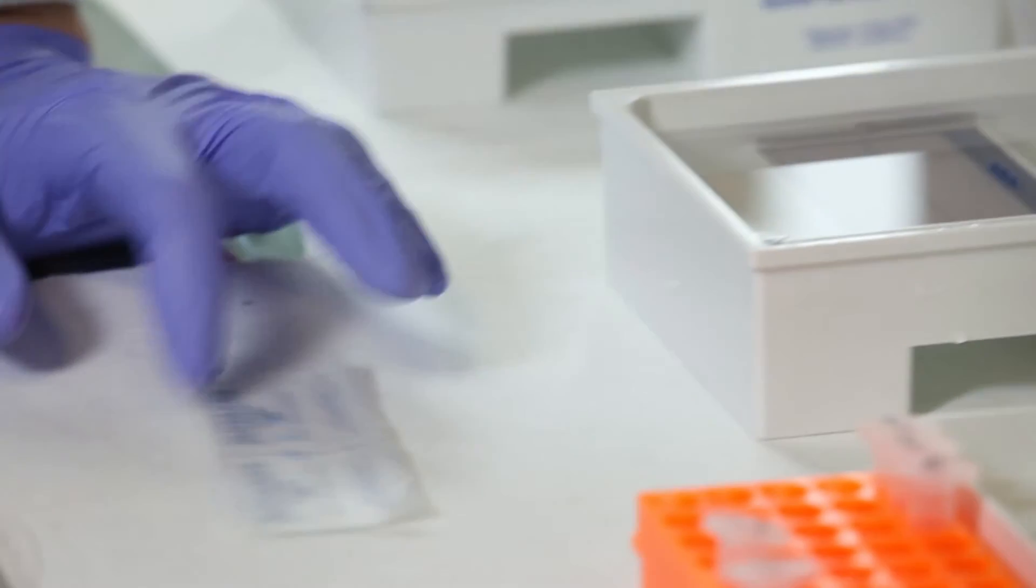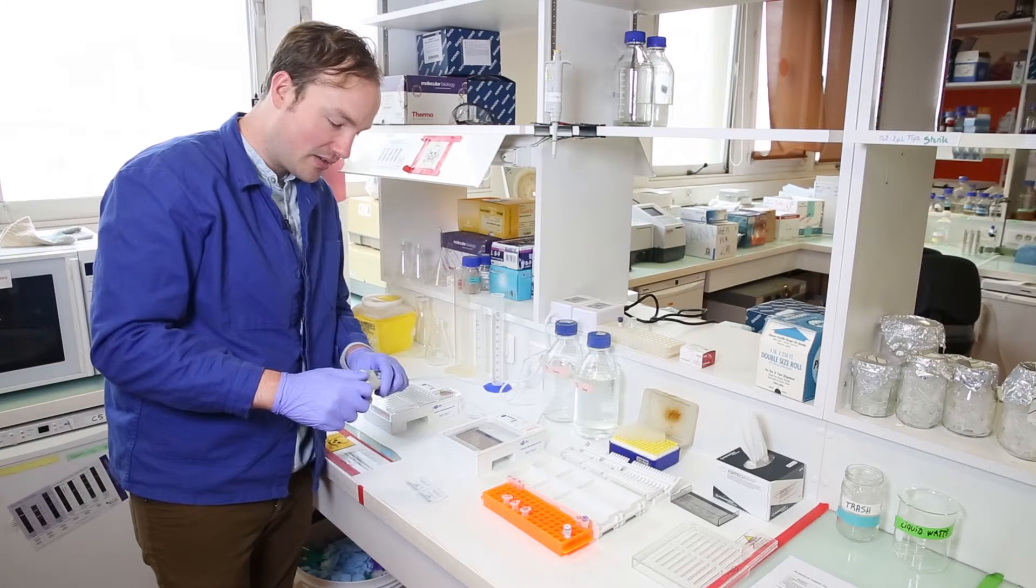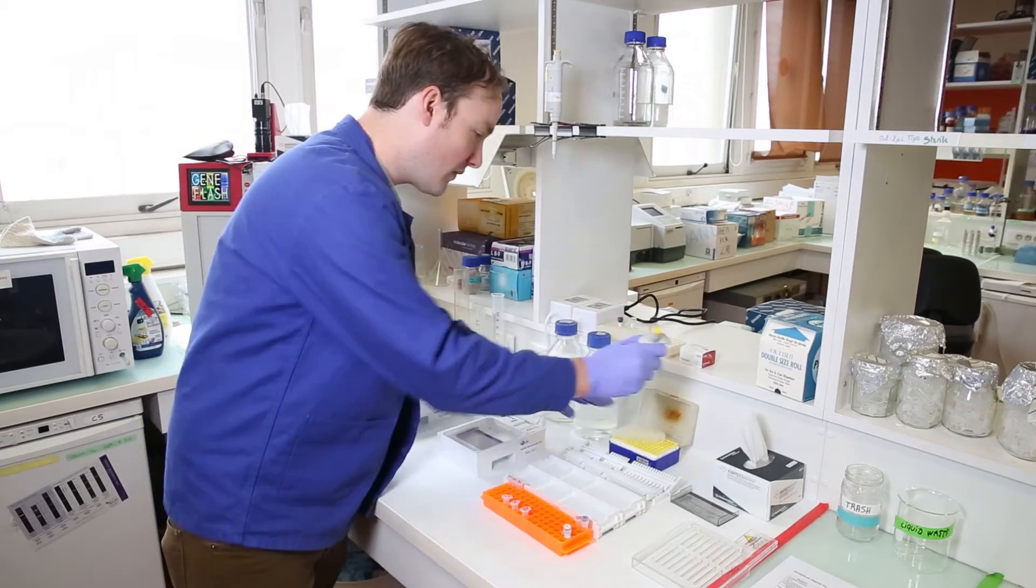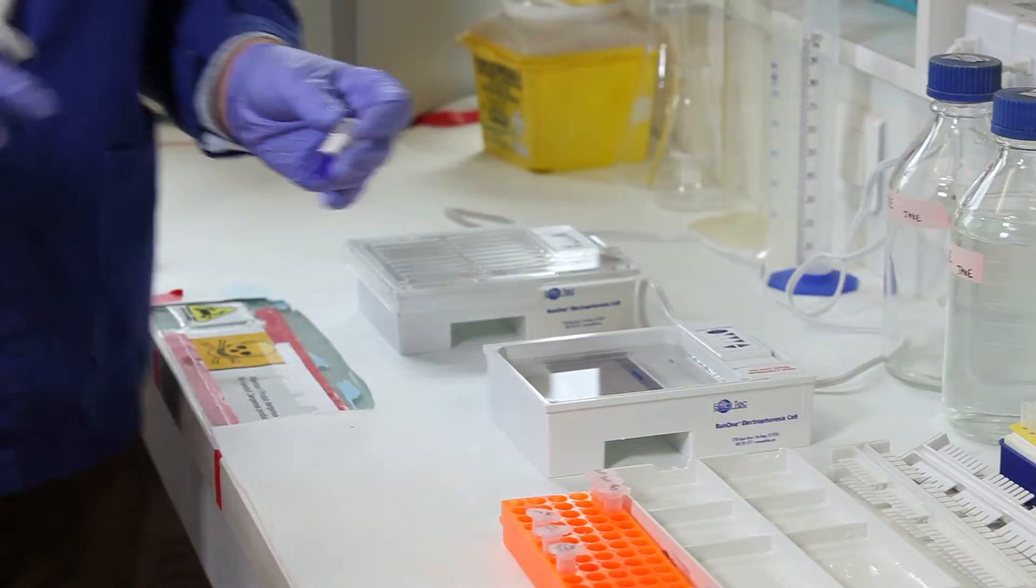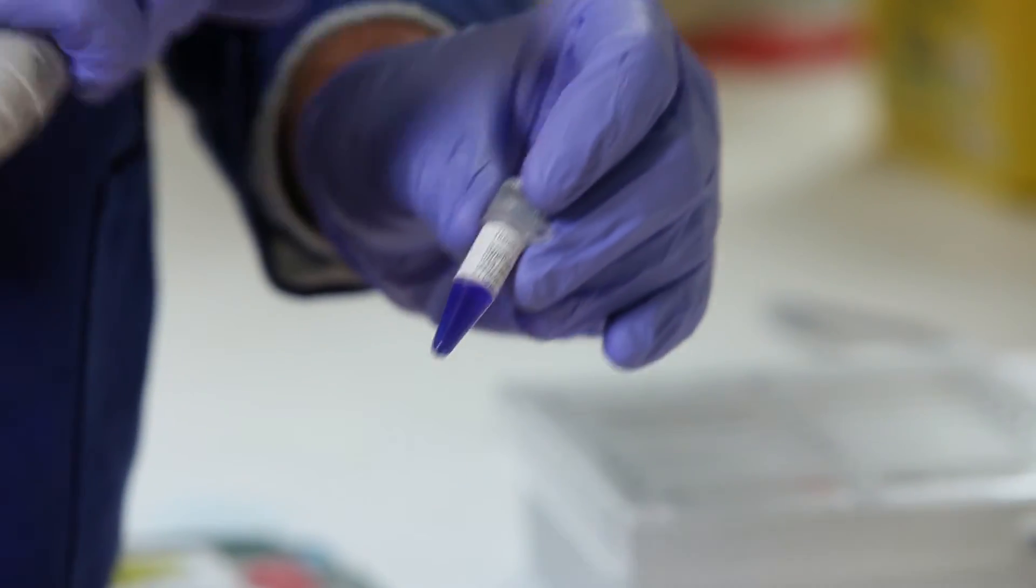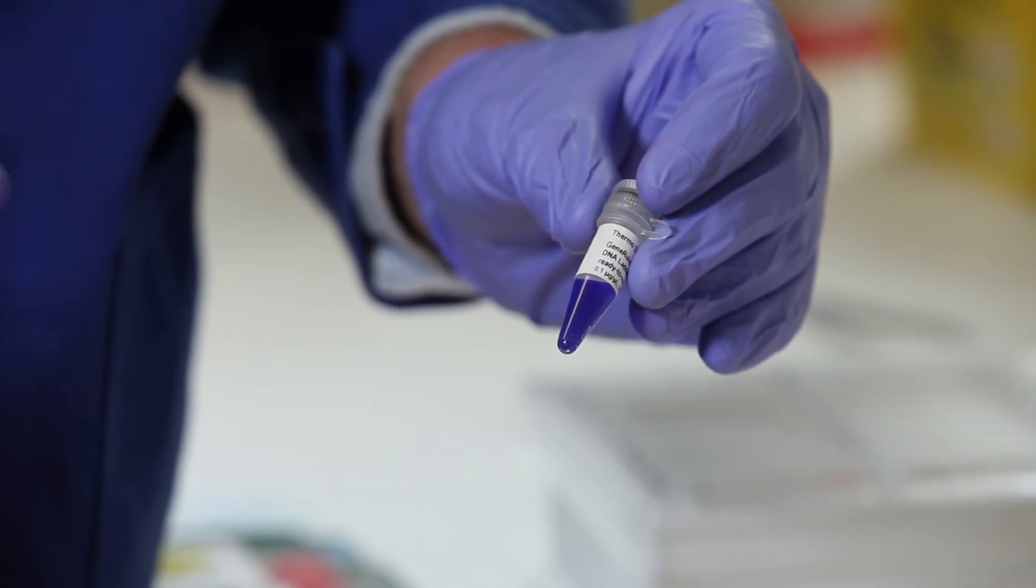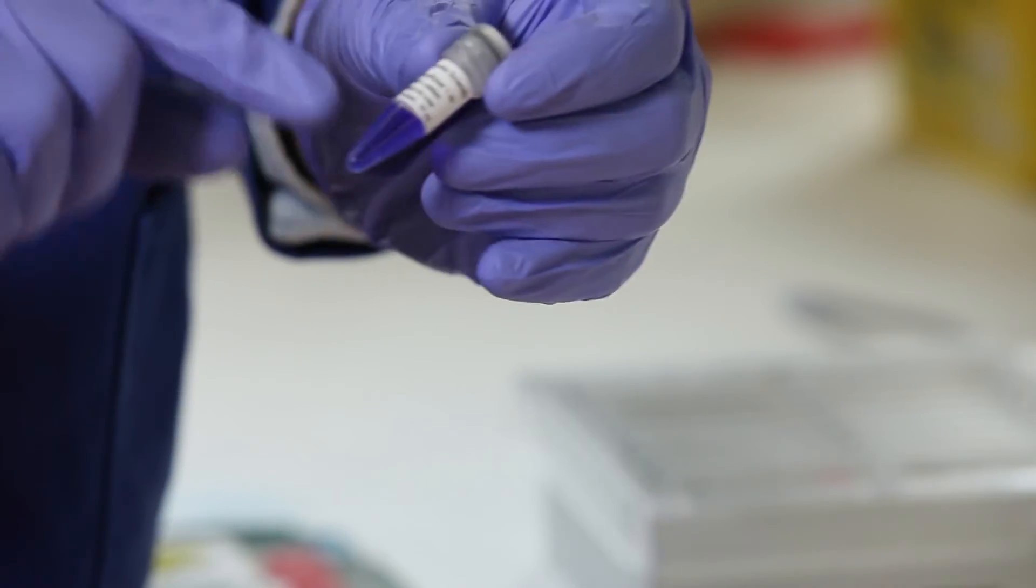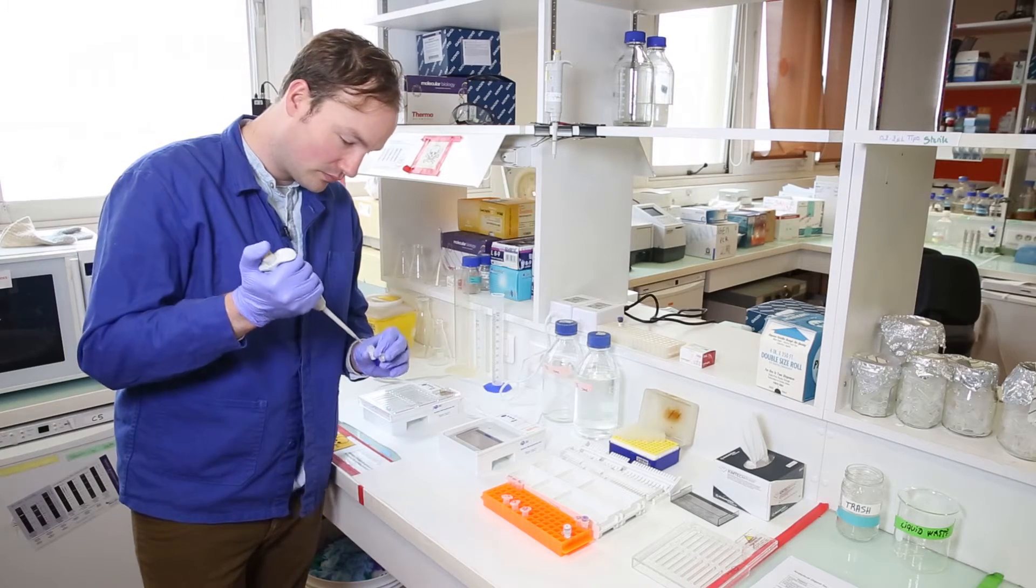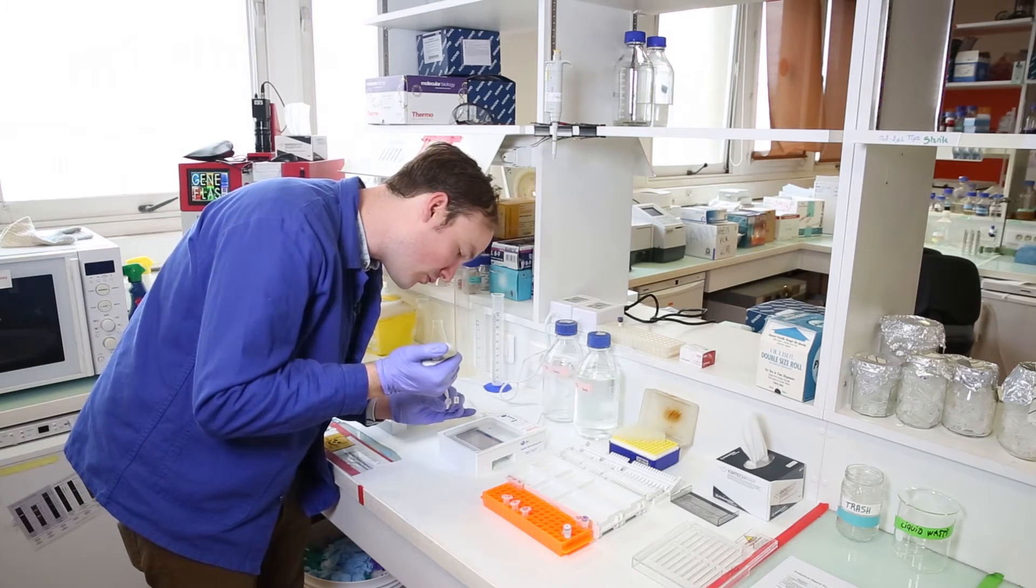And very gently we fill three wells right next to each other. And then to finish the gel, I'm going to add 10 microliters of ladder. So this is a commercial ladder that we're using that contains DNA fragments of various sizes that we can run as a kind of standard along the gel. So by comparing the DNA fragments in our reactions with the sizes of the DNA fragments in the ladder, we'll be able to know approximately the sizes of the DNA bands that we're seeing. This is a commercial ladder and it's pre-mixed with loading buffer. And I'm going to go ahead and add it to either side of our DNA samples so that we can get the best possible estimate of the size of our DNA bands.